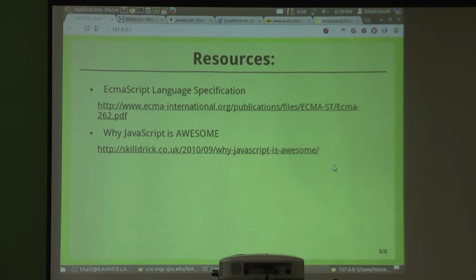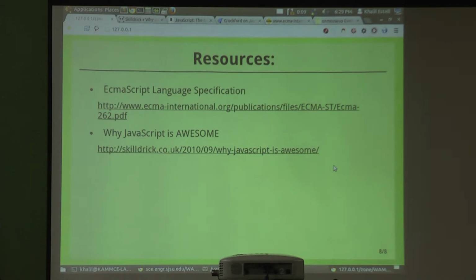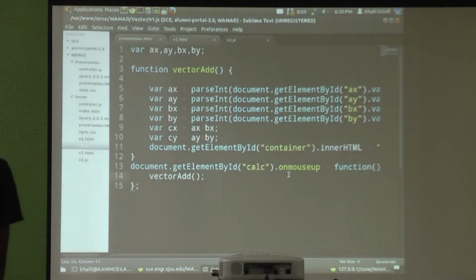Text editor, get one. Make sure you have one. You can use Notepad++, you can use gedit, you can use Vim if you want to. My favorite is Sublime Text. Oh my God, it is just awesome. So you can use simple Notepad with Windows. You can also do that as well. Just make sure when you save your files, you save them as all file types rather than doing a .txt, or it'll save it as a .txt.